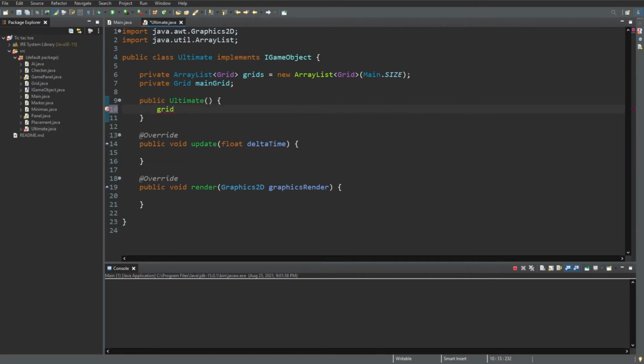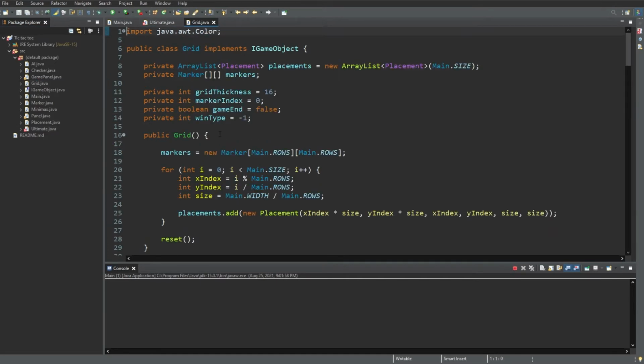I will first add one grid, so we can first work on making a smaller grid. So therefore we can say new Grid and our main.width divided by the rows. And this means that eventually if this is going to be our size, our grid will fit in every spot of our main grid. And because we don't have a size added to our grid, I will add it to the constructor.